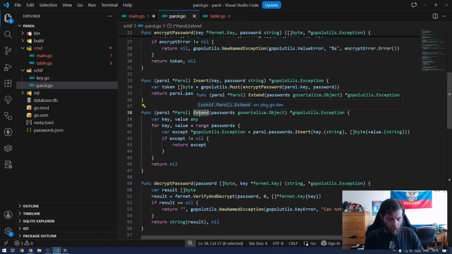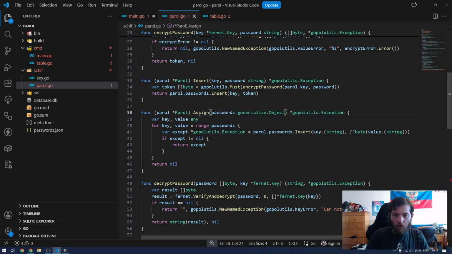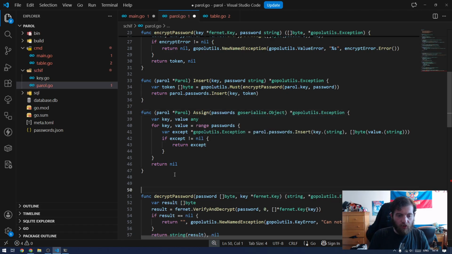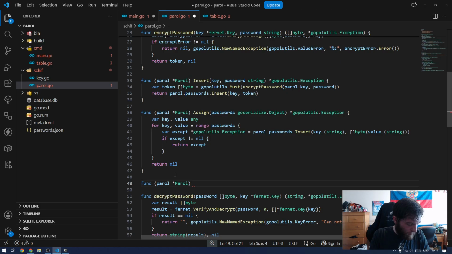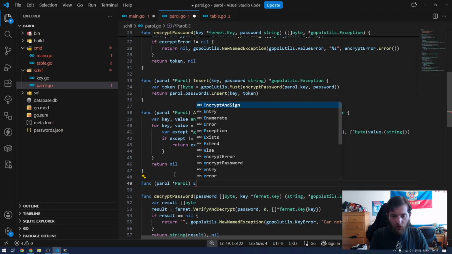So I'm going to call this assign instead of extend, and then we'll make a new extend function, which is very similar to what I have in the collections. So that'll be, let's see, yeah, extend.